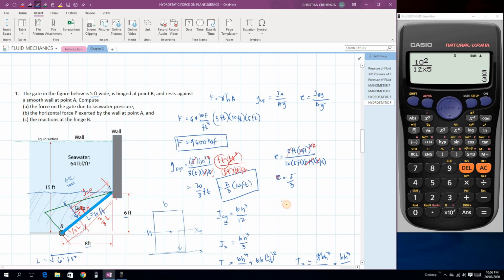Then, distance E from that figure is yung 5 feet, which is yung from center of gravity papunta doon sa point B. Ima-minus natin ngayon itong 1/3 nung 10. Minus 10 over 3. Okay, so 5 minus 10 over 3. Okay, so still that is 5/3. Okay, so regardless na kung ano yung gamitin natin, we can locate pa rin yung total hydrostatic force.